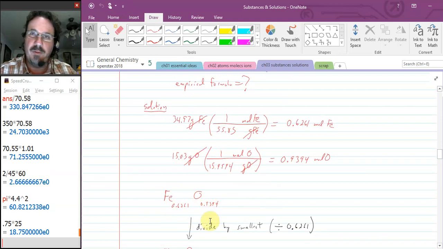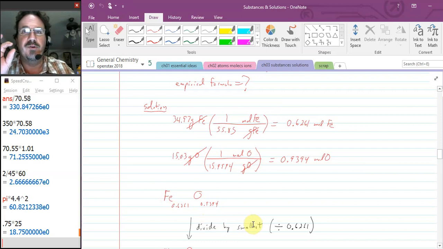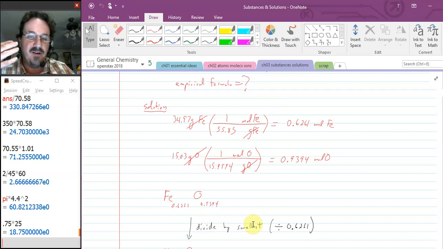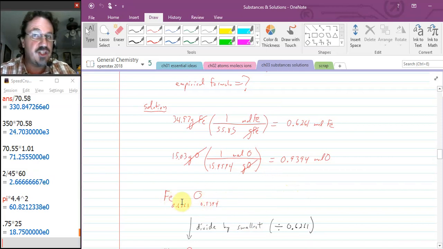But we don't see formulas like that. We like our formulas to be small whole numbers, H2O, CO2, right? We need iron and oxygen in small whole numbers. Now we've got the correct ratio already of atoms of iron to atoms of oxygen. So now it's just a matter of multiplying through or dividing through to get that same ratio, but in whole numbers. And here's the easy trick, it will always work if you just do it this way.